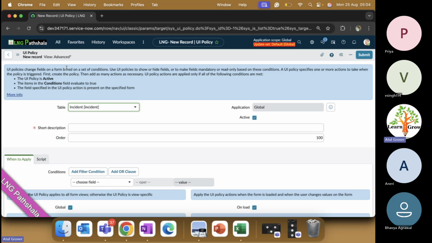It's a UI policy, user interface policy. And if that field is hidden, then how can it work? So technically and programmatically, it is a must that the particular field on which you want to apply the UI policy must be added at the form level.